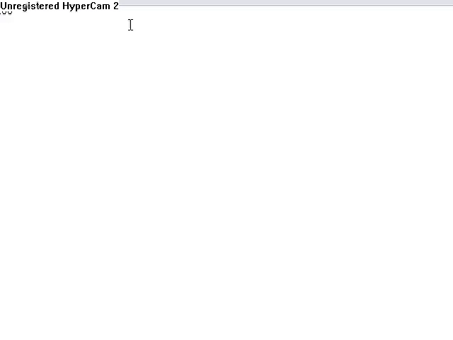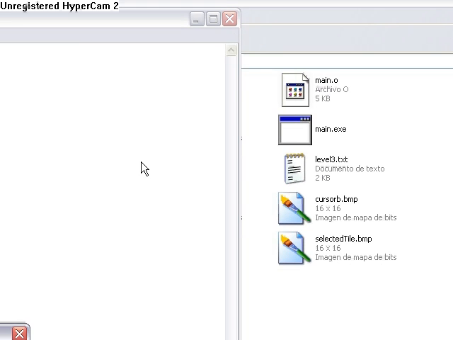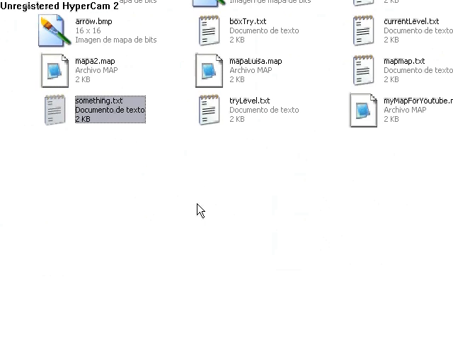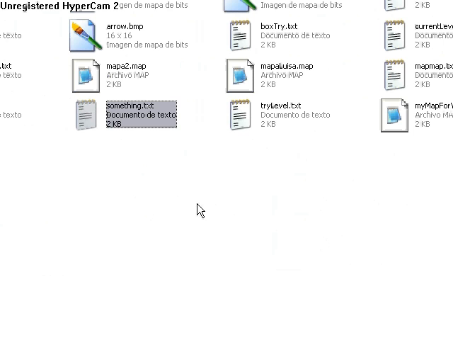You just have to think about how it's going to work. If you don't know about fstream, do a little reading about it. It's not that hard, it's really easy.